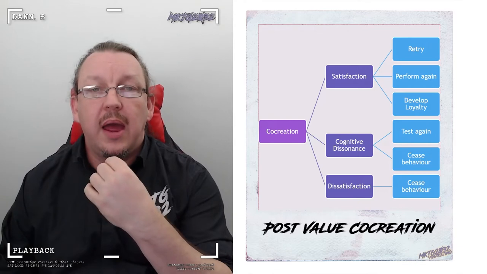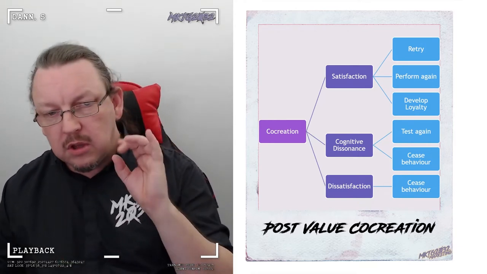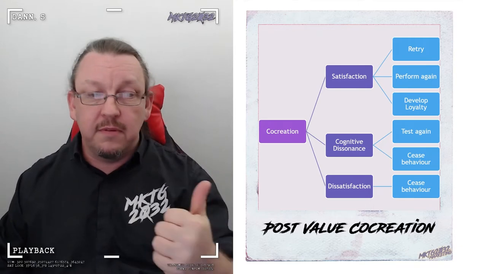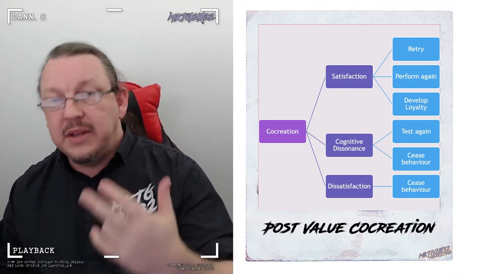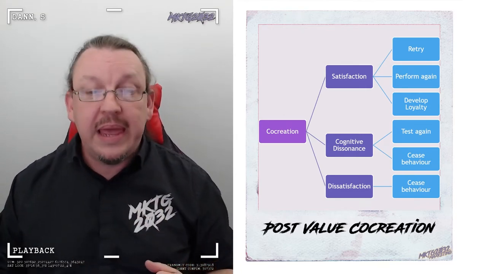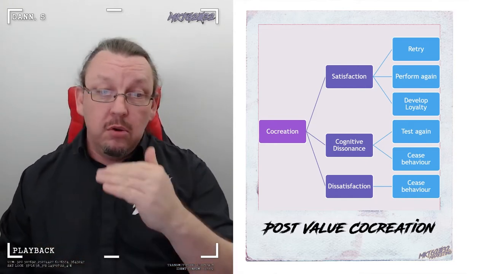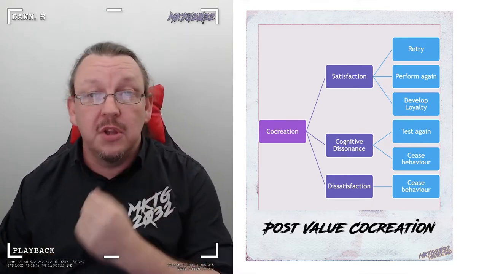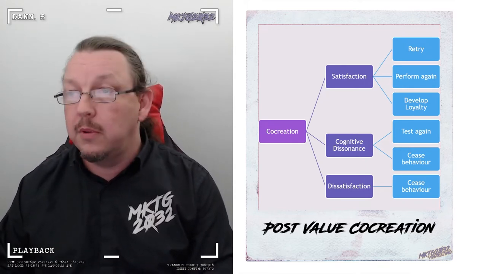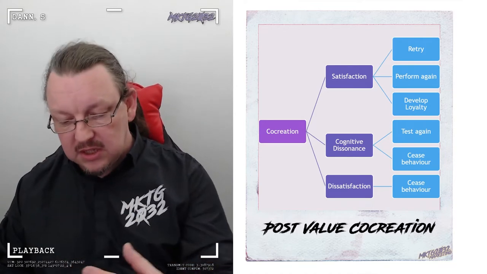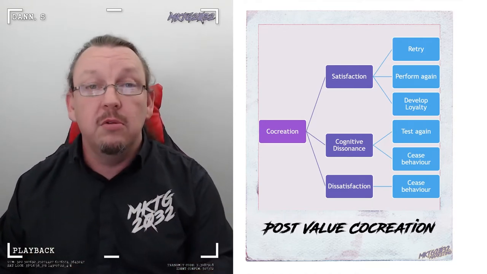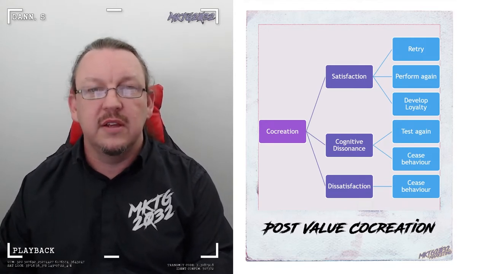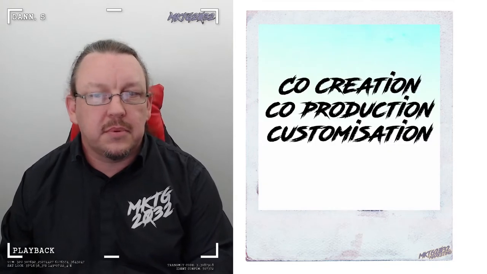Cognitive dissonance is where you need to go and post process. Did it work? Cognitive dissonance will also on a SIVA aspect will be, did I get the most value out of my co-creation? Did I need more information? Did I need a better solution? Do I need more skills, more operant resources in being able to unlock the value? If so, test again. If no, that's the best I can do and it wasn't very good, cease behavior. Of course, on dissatisfaction, the word no is a full sentence. So you stop the behavior. If the problem consists of something that you are unable to solve through co-creation, you may go look for a different solution or a different operand resource in order to create another co-creation event. Didn't work, try something else.